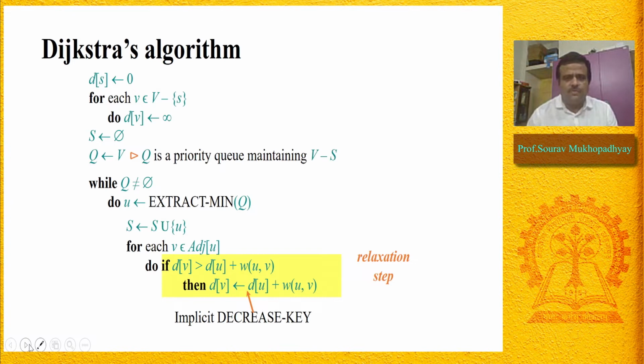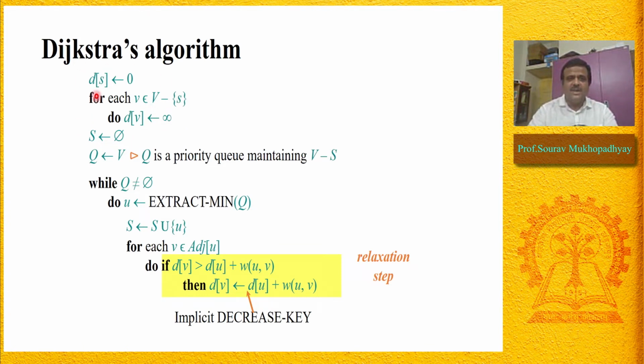This is the pseudo code for this Dijkstra algorithm. This is a greedy algorithm. This is the initialization step. We initialize the key value of each vertex like this. We know the distance estimate from s to s is 0 because there is no negative cycle, so the best way to go from s to s is to remain at s. So the key value of s is 0, and for all other vertices we put it to be infinity, because we have not explored them yet. We do not know whether there is a shortest path from s to that v. That is why we keep this to be infinity.